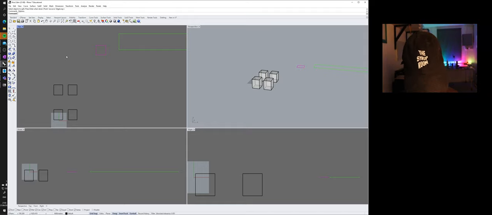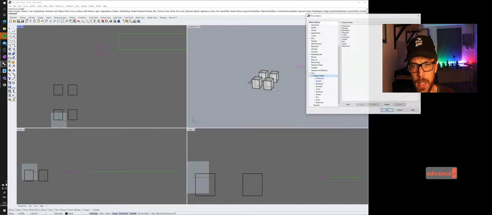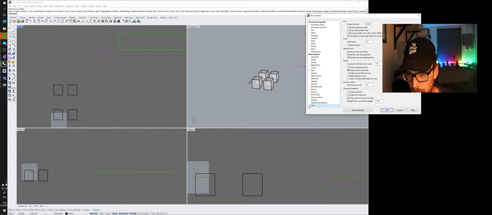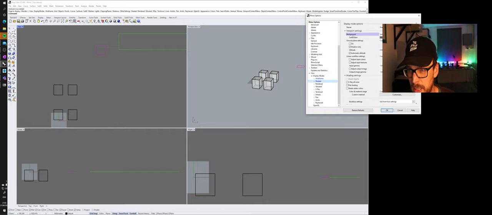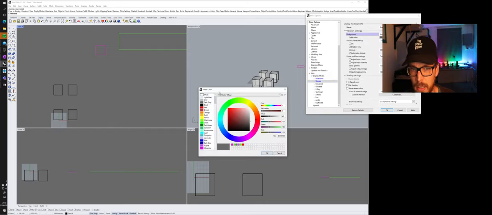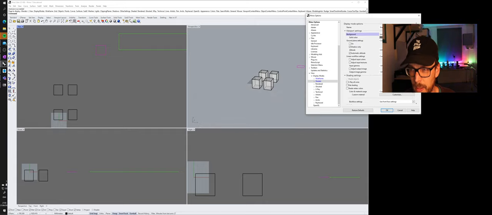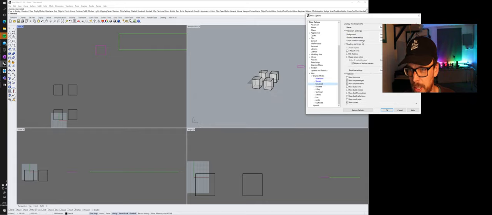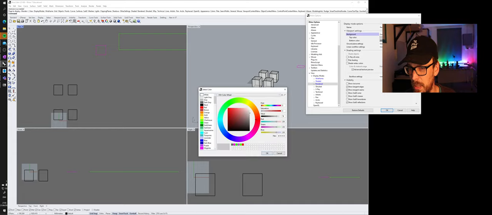So for example, I'm going to do advanced display, and straight away that's going to bring up, see, maybe it might have even been there, I couldn't see it. You can do the little drop down menu in view, display modes, shaded, and I'm going to choose solid color, dark gray. Boom, probably already had that. Rendered background, solid color, or you could even do a nice gradient. Okay, I don't want to do that because that looks gnarly.